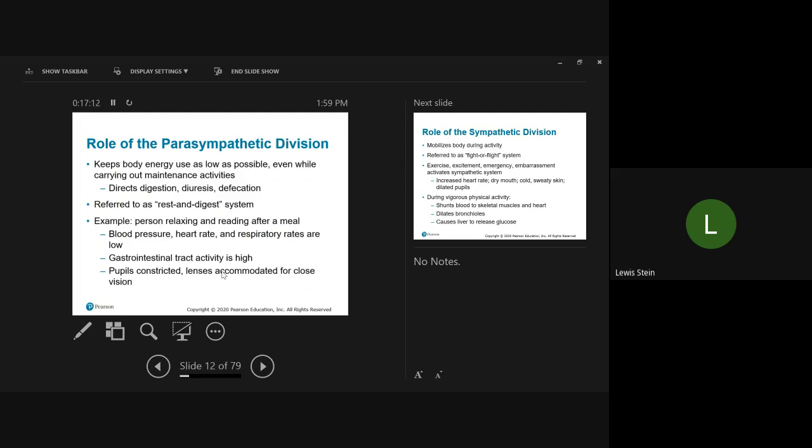Like, why are my eyes always huge? No matter what. I don't have an answer, honestly. I think for some people it just has to do with presets. Like I said, when you deal with the body, you can't have a hard and fast, steady rule. So some people, that's whatever your preset is, whatever your normal is. I've had people where I've injected local anesthetic and it's had absolutely no effect. They're refractory. There's no explanation. Scientifically, it should work, but these are the kinds of things that you run into. So I used to say, on a great show called Kung Fu, always expect the unexpected, Grasshopper. No context for that. Okay.